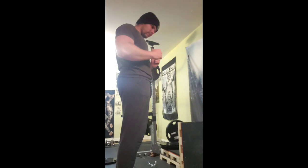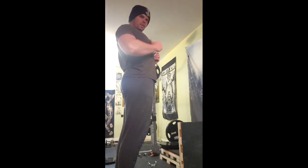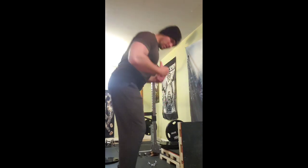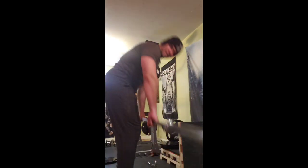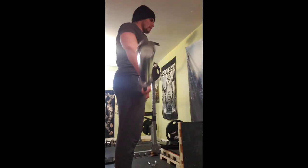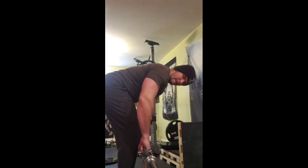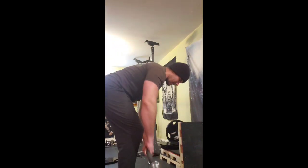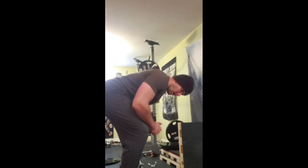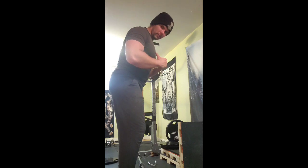The first mechanical factor that we need to learn in the barbell row is back angle, with one endpoint on the spectrum being fully upright and the other endpoint being a 90-degree hinge. Now, when we're fully upright, we're recruiting almost exclusively the upper traps when we pull. That's an upper trap dominant movement. When we're fully hinged to 90 degrees, we're recruiting primarily the lats. So as we travel upwards, more and more of the upper back begins to be activated, the higher the angle that we're pulling from.